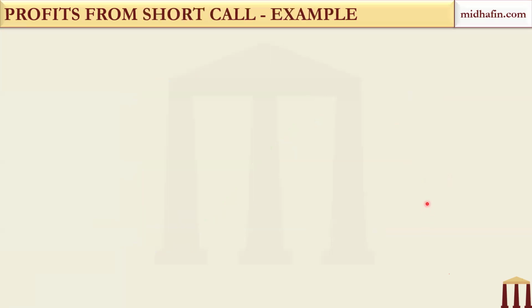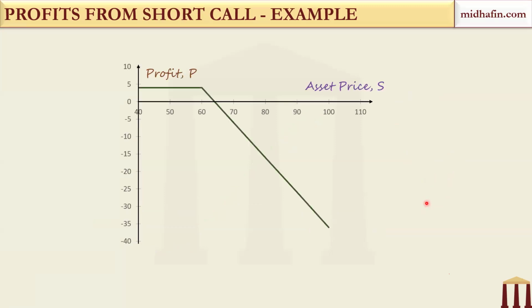Now, if we replicate the same thing for the short call, we have this kind of a diagram, and we'll have the negative of the payoff of the long position. And to get the profit also, we'll get the negative of the profit of the long position. The difference is that in the short case, the graph gets pulled up, whereas in the long case, the graph gets pulled down. Can you tell me the reason behind it? Very simple, we have discussed it many times. What is the reason?